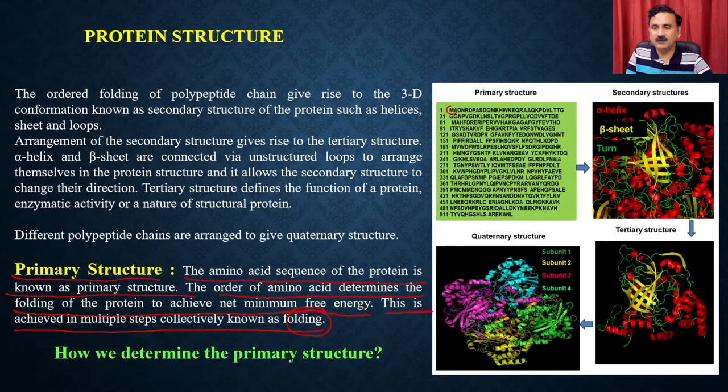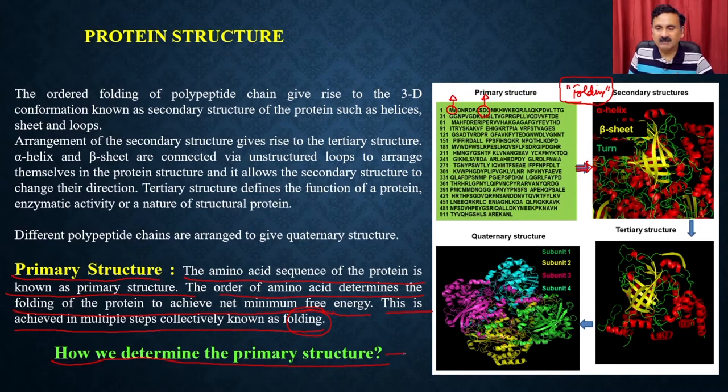Now see here, I am just showing you the single letter code of the different amino acids, because it is almost impossible to write the full name of each amino acid, and this saves space. These primary structures are going to fold to give you the secondary structures, and that event is called folding. So when the primary structure folds into a proper three-dimensional conformation, it gives you the secondary structures.